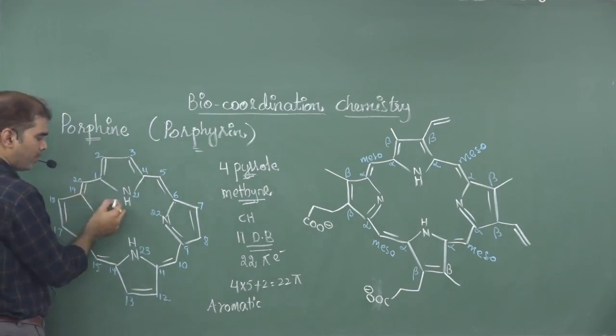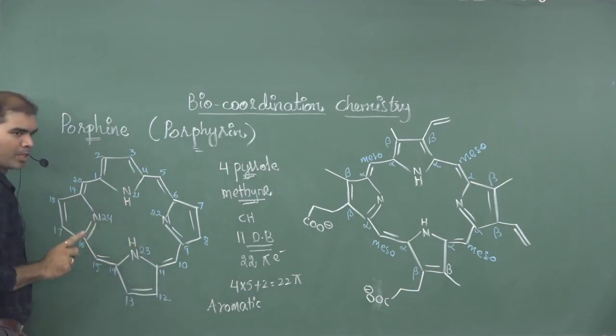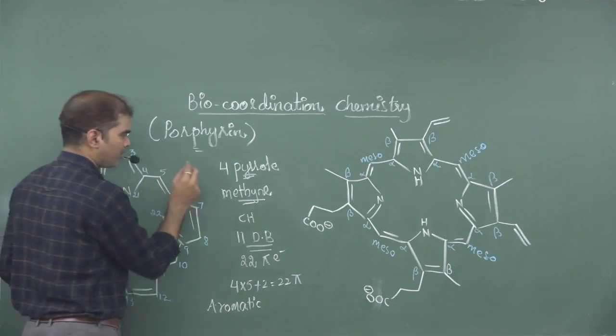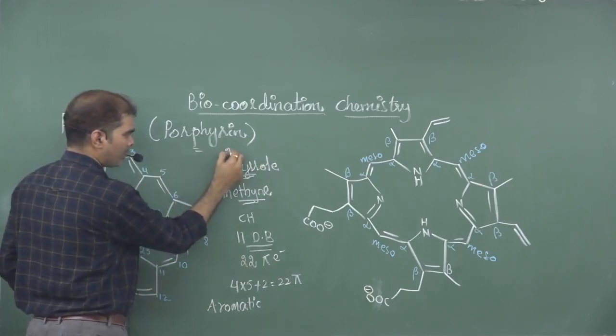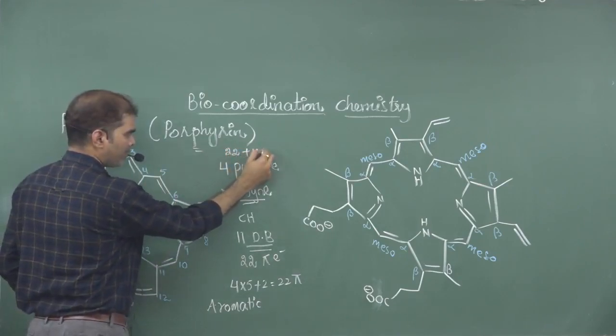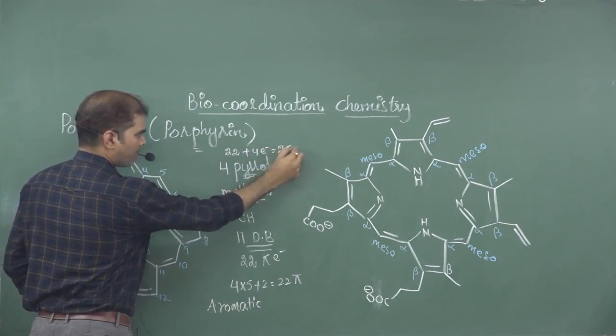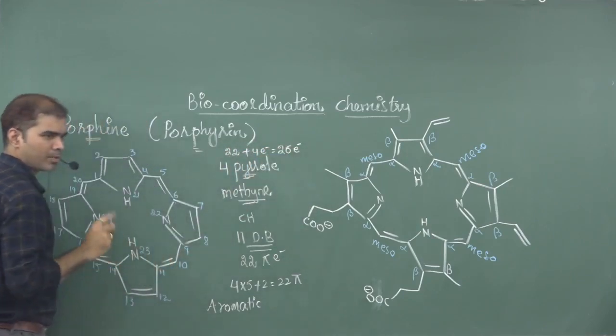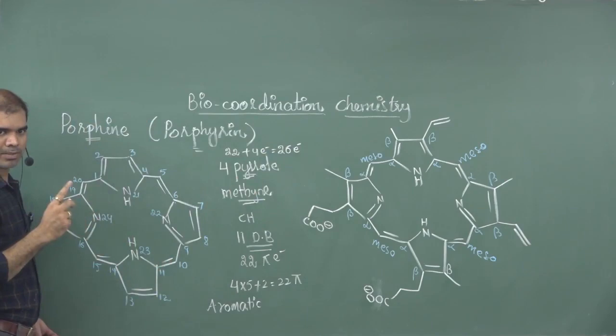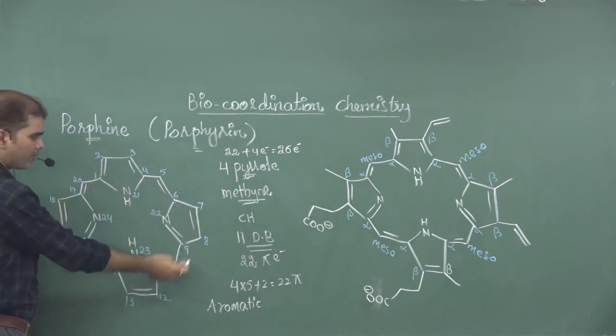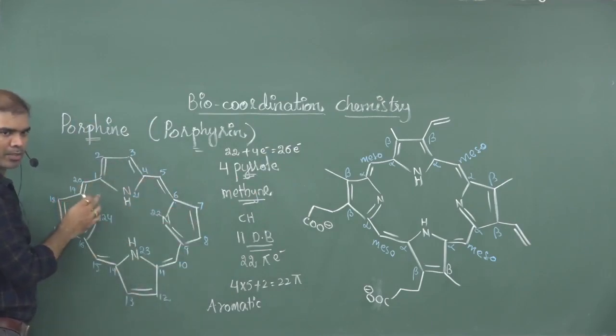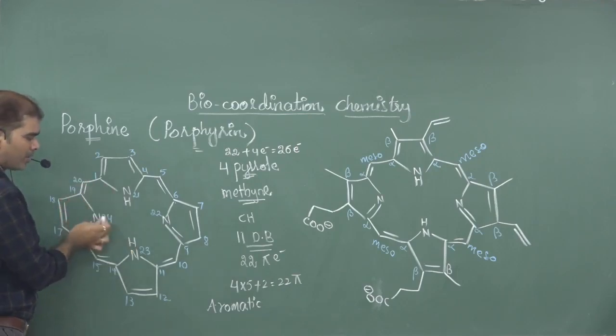Next point. We have 4 nitrogens. Of these 4 nitrogens, the lone pairs of 2 nitrogens can also participate in conjugation. So with 2 pairs of lone pairs, altogether 22 plus 4 electrons, it is also called as a 26 electron system. 22 electrons coming from pi bonds, 4 electrons coming from 2 lone pairs of 2 nitrogens. Which nitrogens contribute, we cannot say.